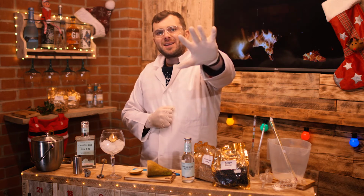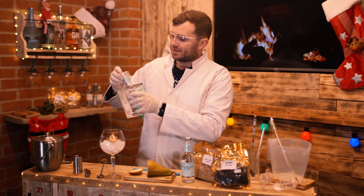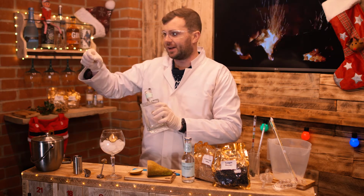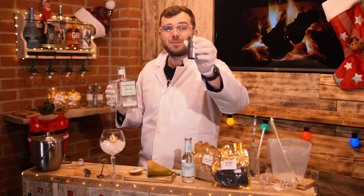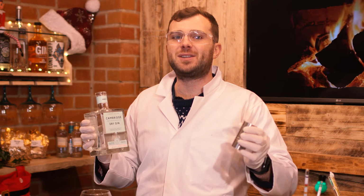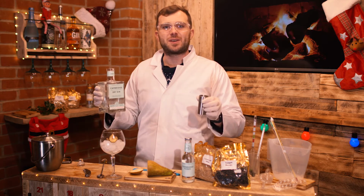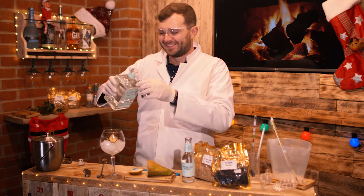Step number 5 in making the perfect gin and tonic is now, of course, our gin. Let's go ahead and get this opened. You see that? Happy with that? I like to always go for a good healthy double. You may ask yourself why. Well, because in a good healthy double, there's lots of vitamins and minerals... You can't say that, that's not true. No, it's not true. So I like to always go for a good healthy double because I'm a greedy guts and I like big things.